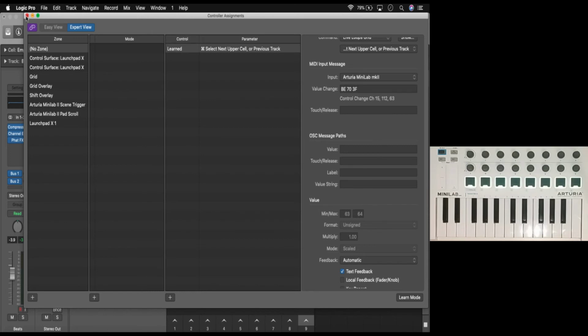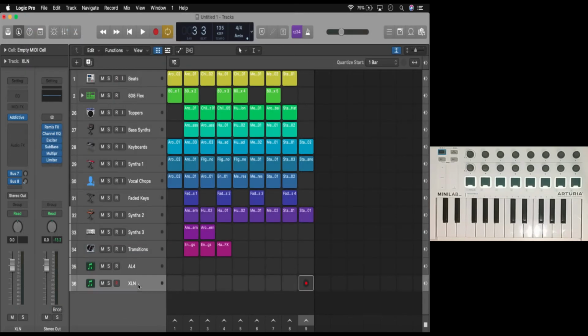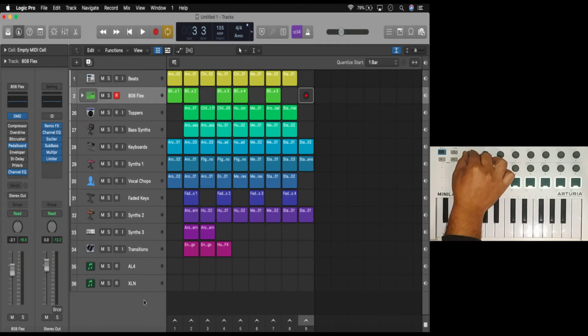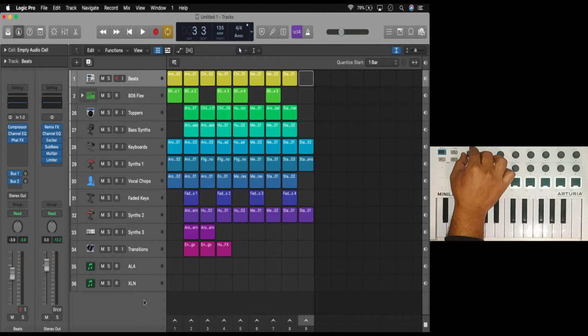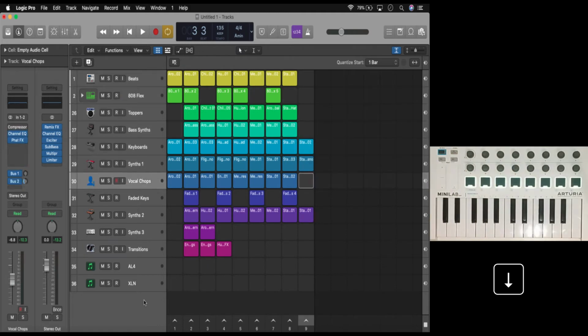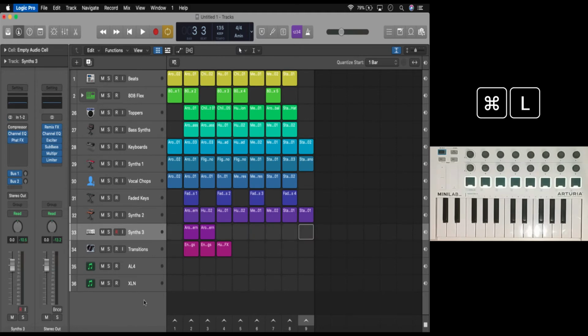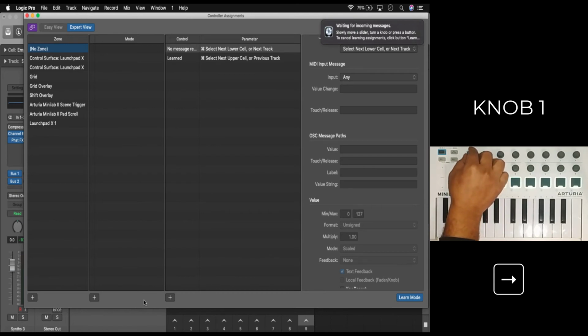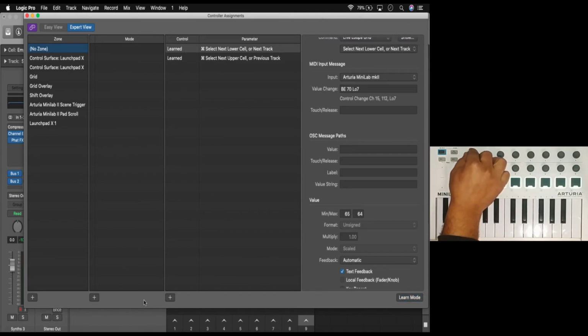And now when we come out, and if I go to the last track and I go anti-clockwise, our tracks will move up. Tracks or cells. Right now nothing is going down because I haven't mapped that. So let's map that. Down from the computer key arrow, and then press Command L. And on the same knob, this time don't go left, go right. So the value is BE70LO7 again. This is what Logic is taking, and this is what we need to change.